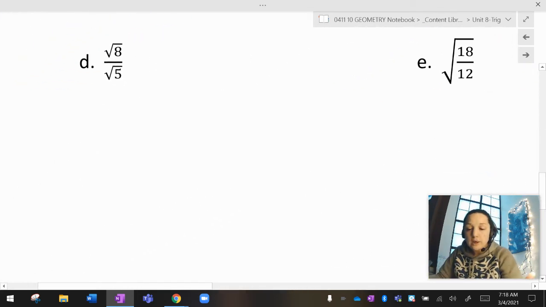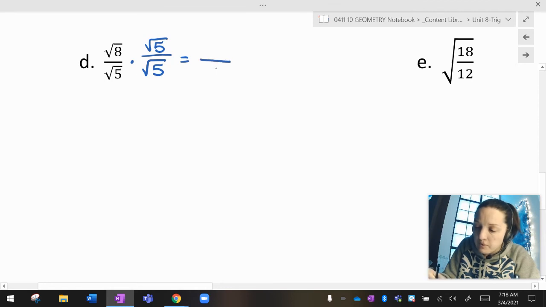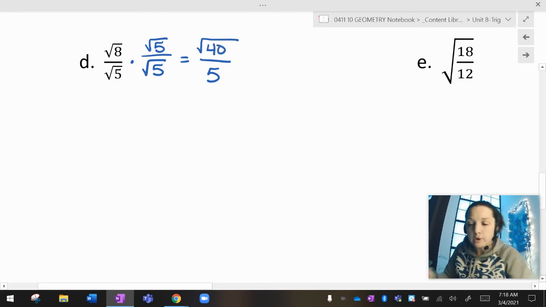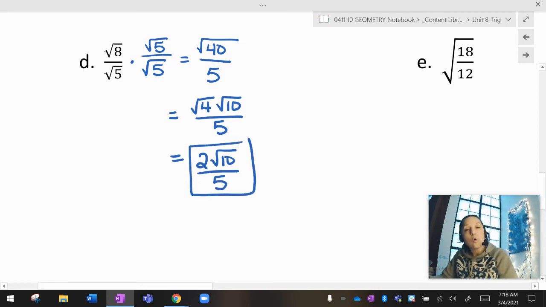All right, root 8 over root 5. Don't know what the square root of 8 is as a nice number, so I'm going to leave it. Square root of 5 is causing trouble on the bottom. Multiply by the radical causing trouble. Root 5 times root 5 is 5. Root 8 times root 5, I'm going to multiply the radicands to get 40. And then I'm going to say, wait, I have a big radical on top. Let's simplify that. Root 40, 40 is 4 times 10. And the square root of 4 is 2. So that's going to be 2 root 10 over 5.